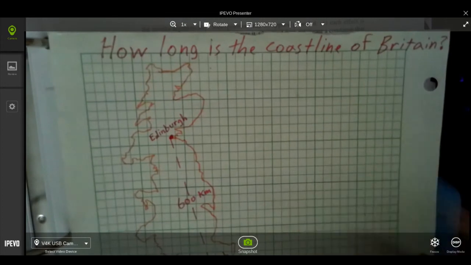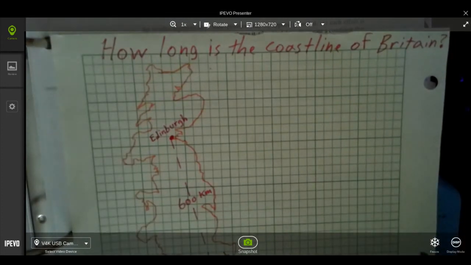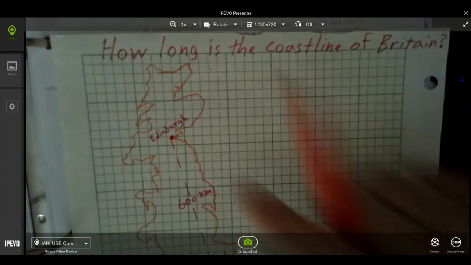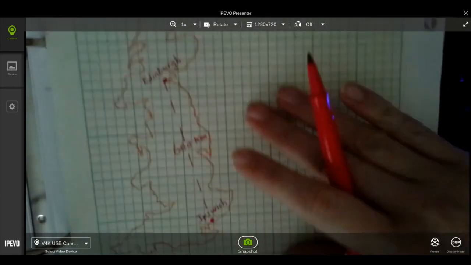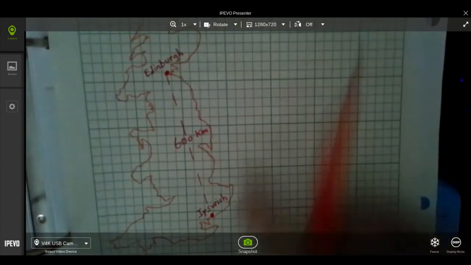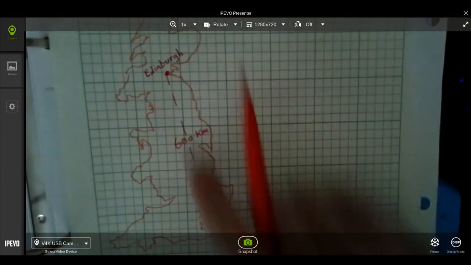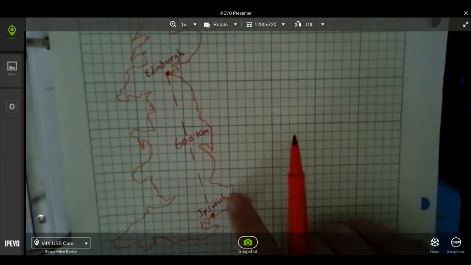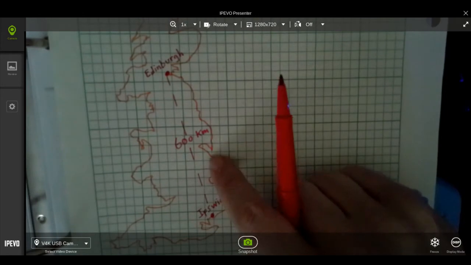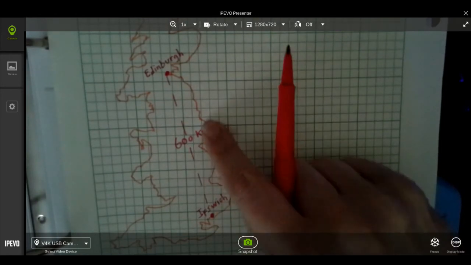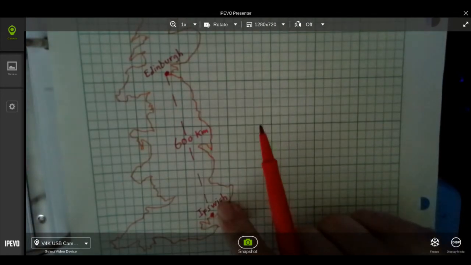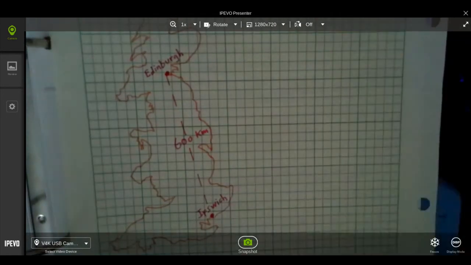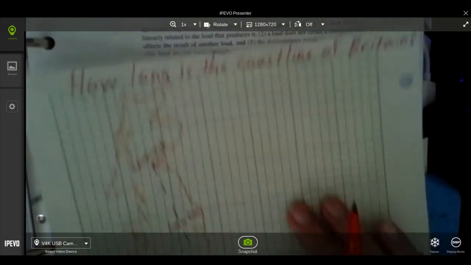Classic problem here. Now, to figure this out, what I'm going to ask you is, given a certain scale and given the initial distance, like in this case, 600 kilometers is the straight line distance from Edinburgh to Ipswich. So given this, and then given the scale you want to use, in other words, how long is your measuring stick going to be? That's the scale. How long will the actual coastline be? To answer a question like that, we have to talk about something called a fractal dimension.